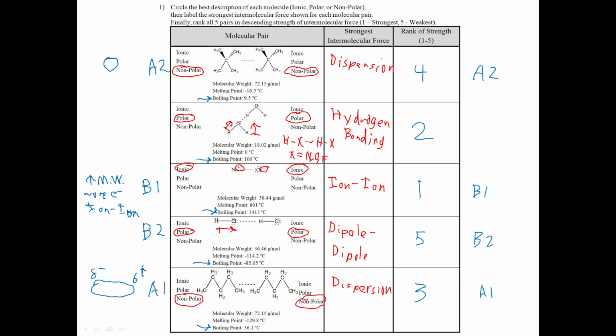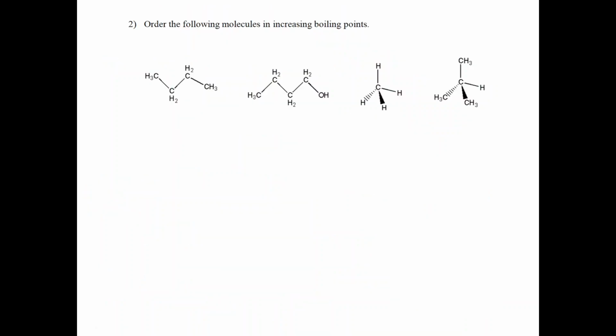All right, so let's move on to another question. All right, order the following molecules in increasing boiling points. So we need to, one, recall that if we have stronger intermolecular forces, this means that we're going to have a higher boiling point. And I'll go ahead and put the vapor pressure will be lower as well. For this one, we don't really need vapor pressure, but just wanted to go ahead and complete out the series.